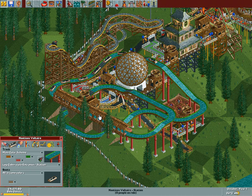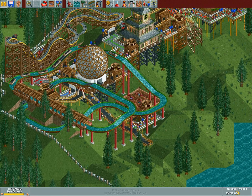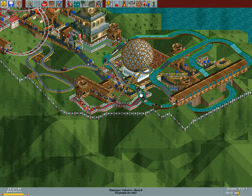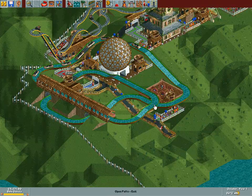Good. Alright, well, we got ourselves the log flume, and it's nice and compact. Just how I wanted it. However, this also just shows why it was a good thing that I didn't build any facilities over here just yet, because right now it's not possible. The whole space is just filled up there. Oh no, oh yes. We can't even build anything over there. So we won't. In lack of space, we kind of need to move on.